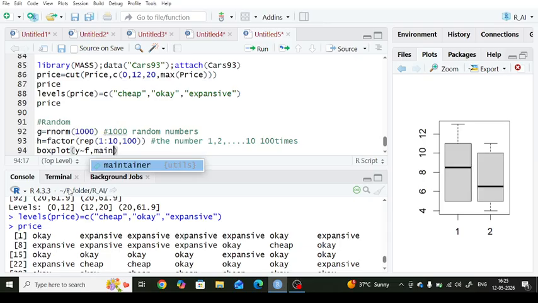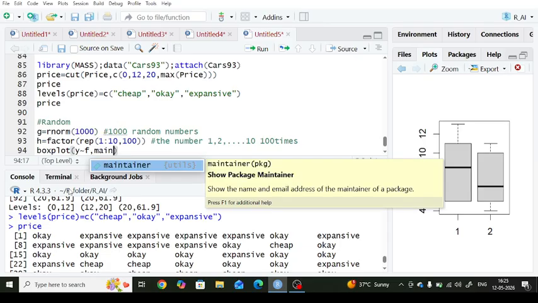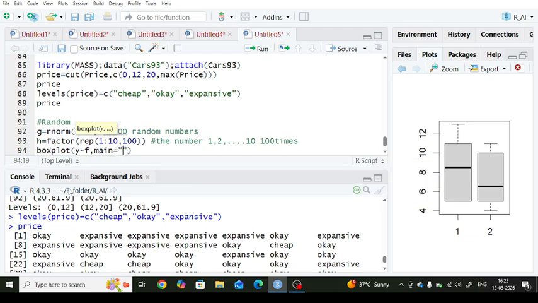If you want to write something here, main will equal to box plot of normal random data, with the model.